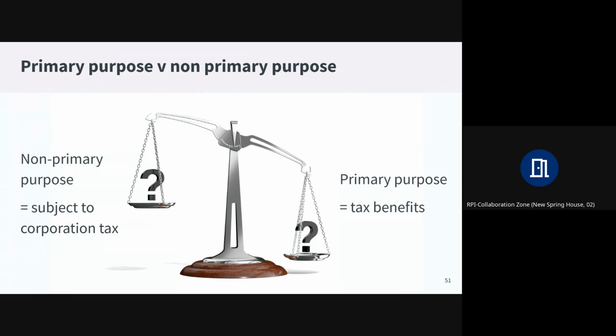That's called our primary purpose. Primary purpose comes with tax benefits. So we get money back essentially when we are working under our charitable status. We do non-primary purpose work, things like consultancy and services rendered, but that's subject to corporation tax. So we have to make sure the balance is right between those two things, that the majority of our work is in line with our primary purpose as a charity. When I asked at a session what the percentage was, nobody could come up with one, but the answer is we just do more of that than the other, but significantly more.